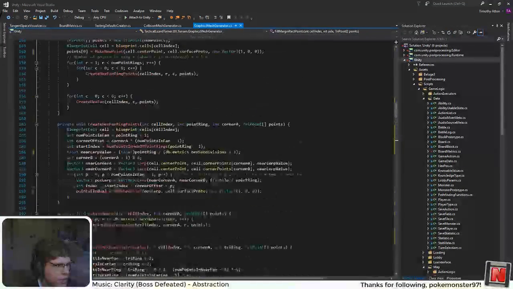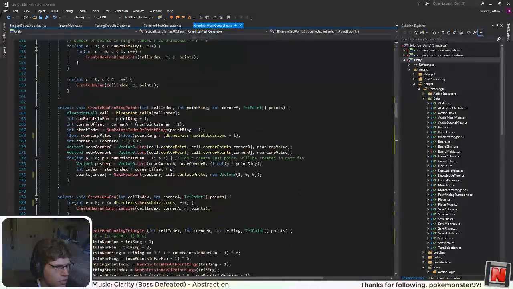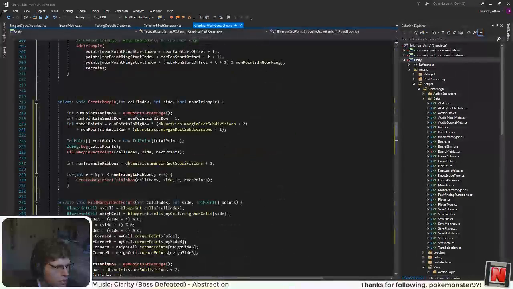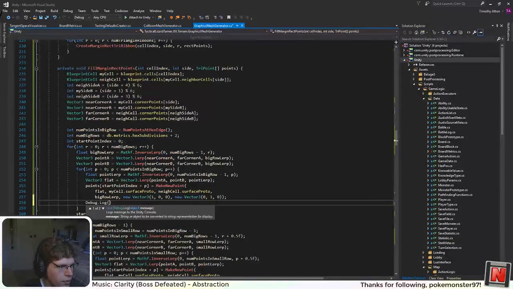Did I comment out that other debugger, or did I just delete it? I think I just deleted it, which was a bit silly. String format point. I think I really just need the position and the index.